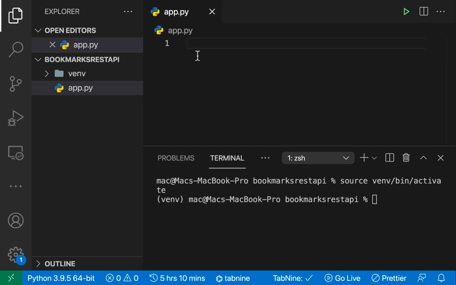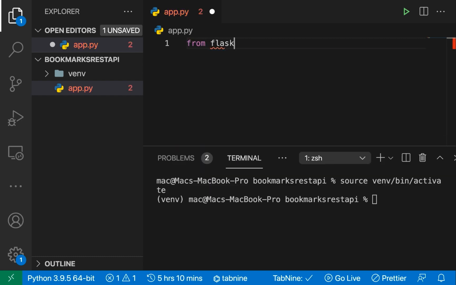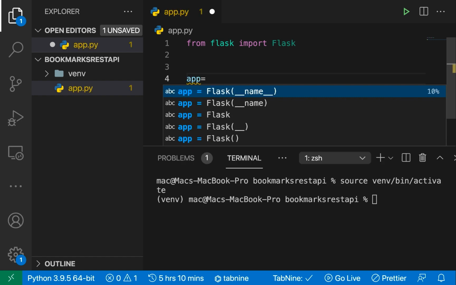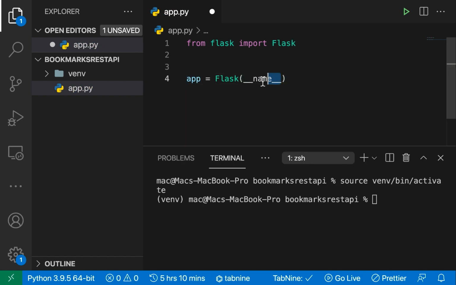Now we are going to go ahead and create a very basic Flask app. To create a very basic Flask app, we are going to import Flask from flask. So from flask import Flask. Here we need to create an instance of Flask, and that will be our app. So you can do app equals Flask, and then we pass in __name__. When we instantiate Flask, it needs a way to know where it is being configured from, and that's why we pass in this dunder name.